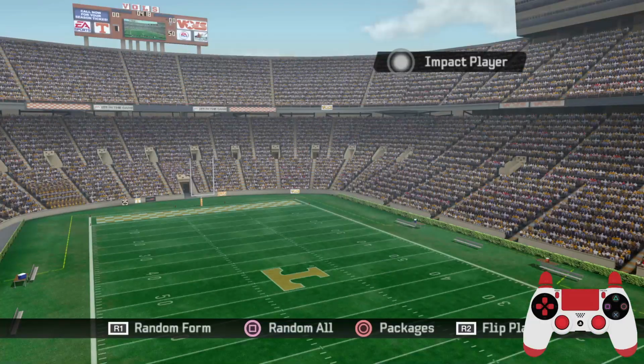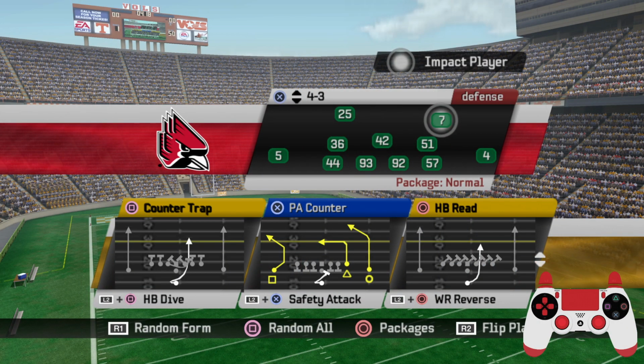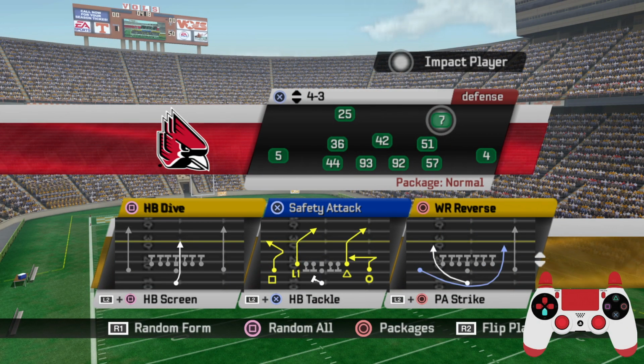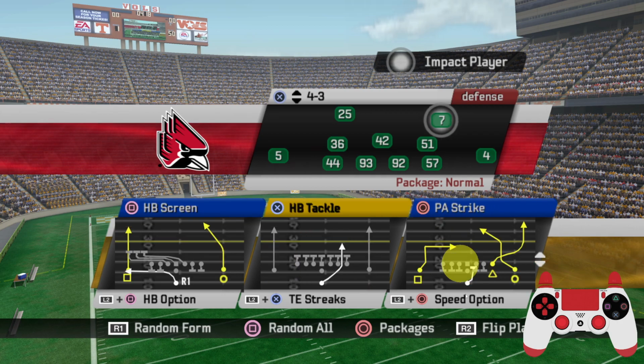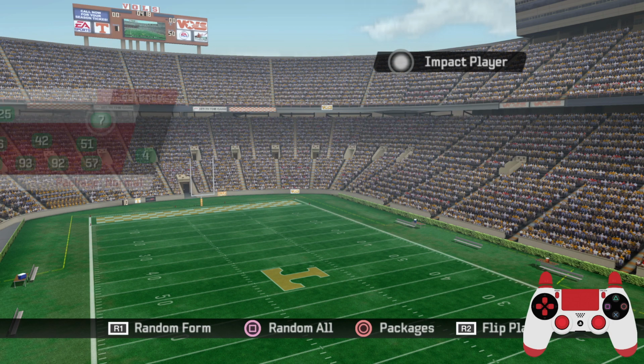There's another one we can look at. This is the other more common under center play action movement. This one's PA strike. This is pretty much very straightforward. He just fakes it to the halfback and goes out with it. But unfortunately, it's just slow. So let's go ahead and select PA strike, okay?